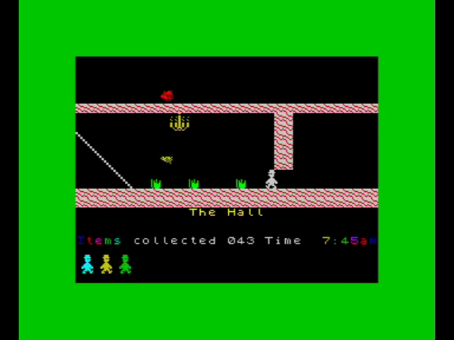The hall where the invisible object was moved to from the first landing, that was one of the software project pokes.